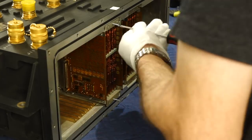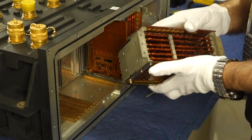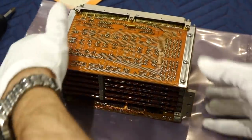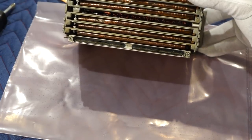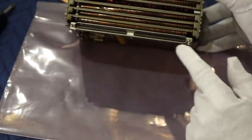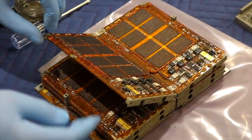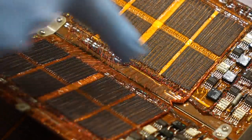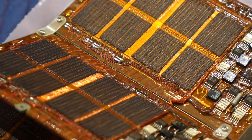It went much better once we removed the hidden extra screws — they really did not want this module to move during launch. We disassembled further and found flex circuitry in it, in 1978! The core memory opens like a book — each board has a bunch of cores, the support logic, and then just bare wires and flex connectors between the boards. There's a 1978 flex circuit — that's pretty impressive!